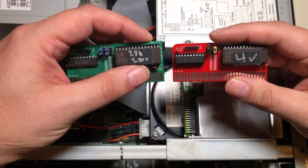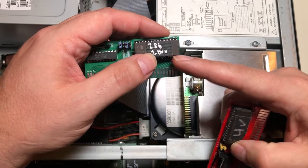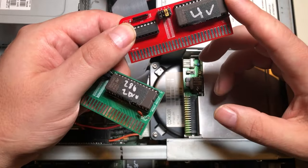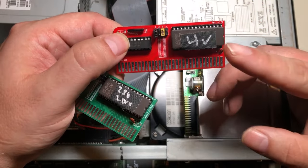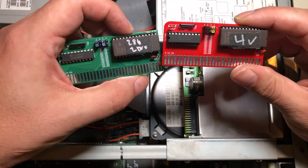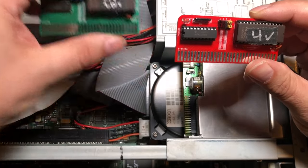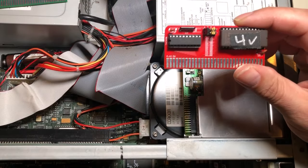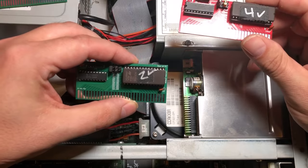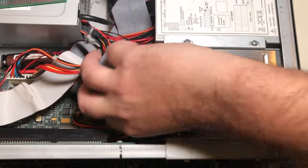I've pre-compiled a bunch of different versions of the BIOS: 286 with two drives or four drives, 386 and higher with two, four, or eight drives. I even did the XT one. You just pick the BIOS file closest to the machine you are trying to load and pop it in. In this case I only have one drive, so I'm going to take a two-drive version of the card for the 386 and disconnect the old hard drive.